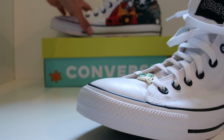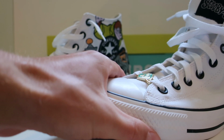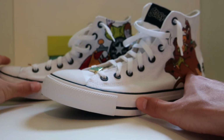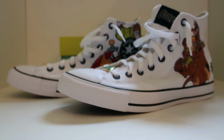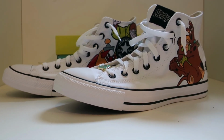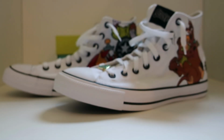Now, you may be wondering, you should show us what they look like when they're on you, which, of course, I will, because that would not be a proper shoe review if I showed you guys what it looked like when they're just sitting here, and not what they look like when they're on me. So, if I get the camera to focus... So yeah, I'm gonna put these guys on, and oh my goodness, why are we blurry? Come on, camera, figure it out.